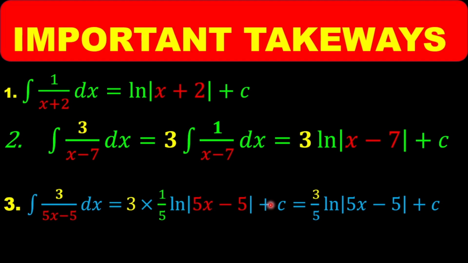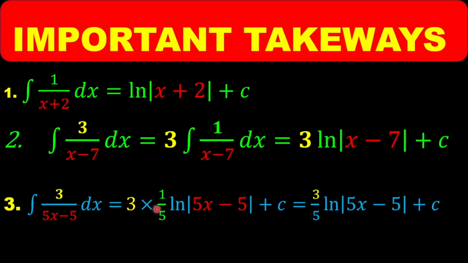So the question is, where do these extra figures come from? This 3 was the 3 that you factorized outside. Remember, here we had a 3 coming to multiply the natural log. So that 3 is what you see here. If this number were to be 6, then this would have been 6. Whatever number you have here, that same number will be repeated here.